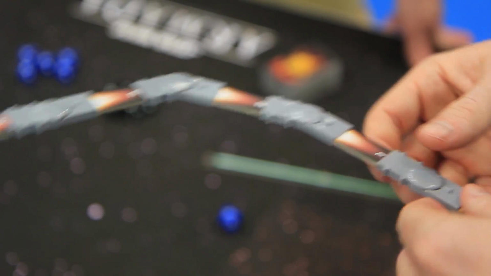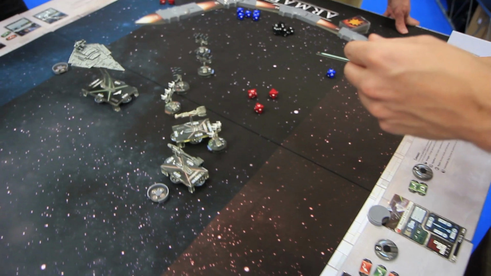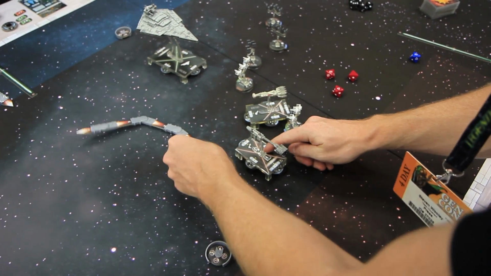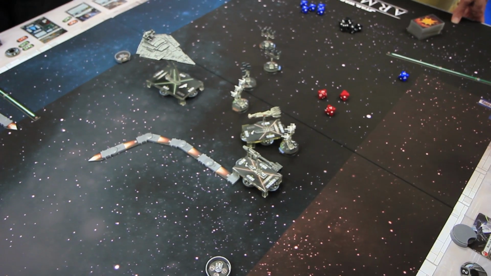I'm looking at the board and I'm switching up my maneuvers. I'm going to have to do that before I lay the template down, right? Essentially, you can put it down to test where you're going to go. Okay, so you can pre-measure kind of thing. That's what I'm thinking.